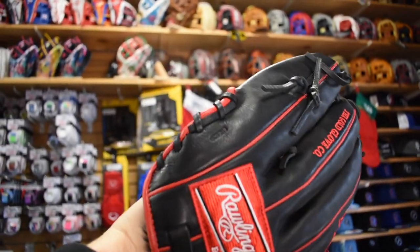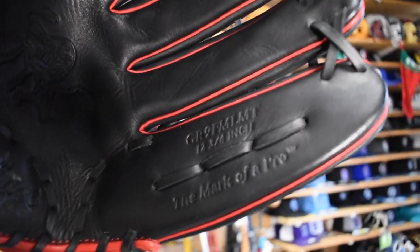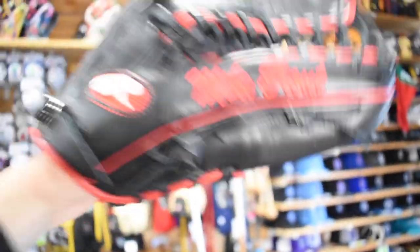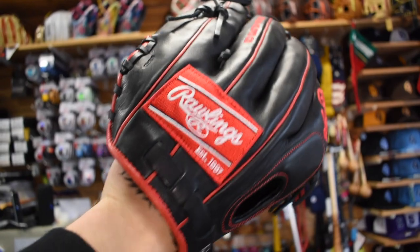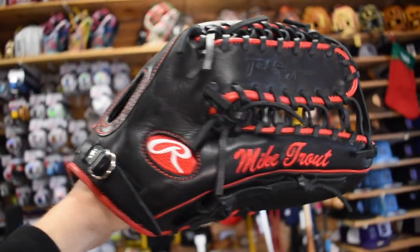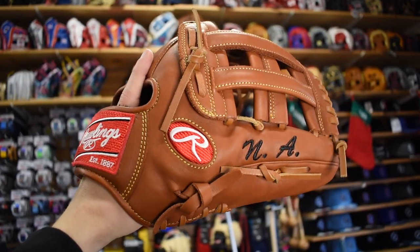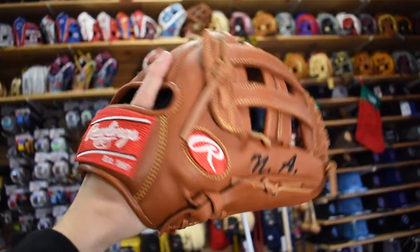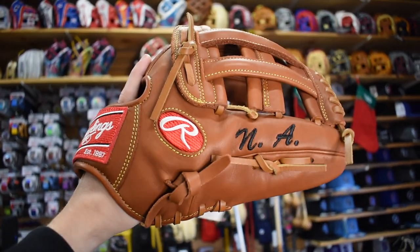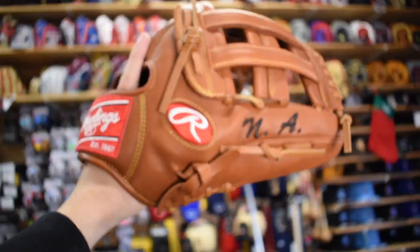They got a Mike Trout rubber ball glove here straight from Japan — so beautiful. I wish we made these here in America. These are obviously for rubber balls, so I'm not sure how long it would last on a baseball field, but definitely a cool piece to keep on the wall. Got the fastback with the Rawlings logo on the back — really unique. Another beautiful rubber ball glove is the Nolan Arenado; absolutely beautiful. The rubber ball leather is a little softer so it won't hold up the same, but gosh, I want one of these so bad — adding it with the Trout would look great in my collection.